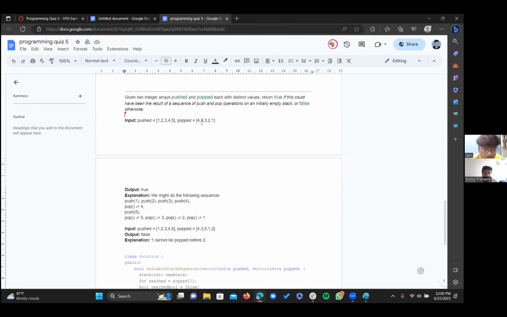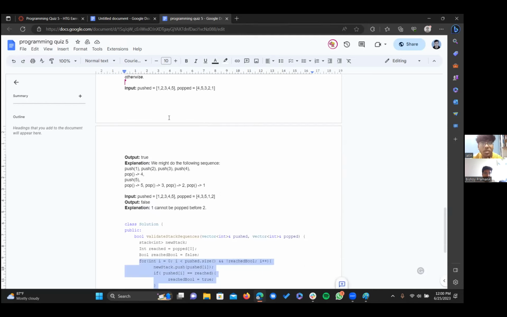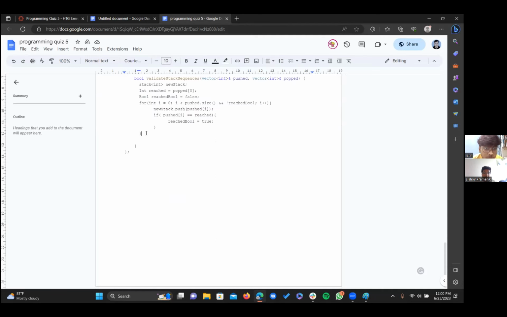Yeah. 1, 2, 3, 4, and then I can try to pop and check it with this number, and then I can push the later elements. I think you're on the right track.